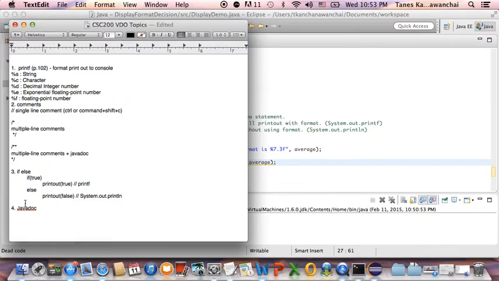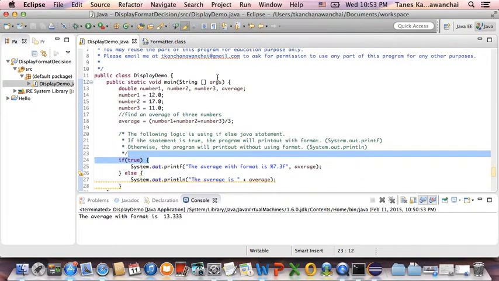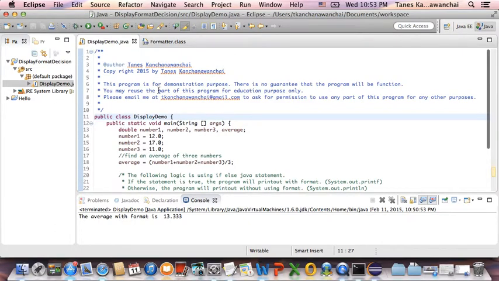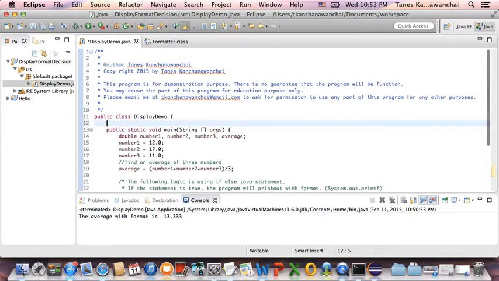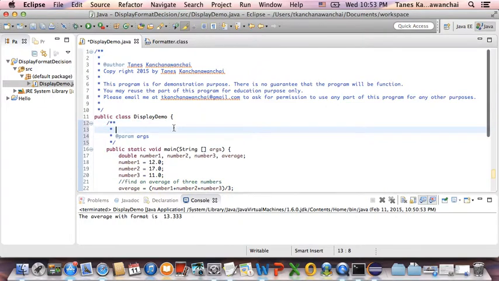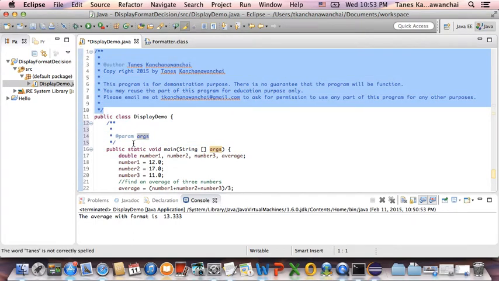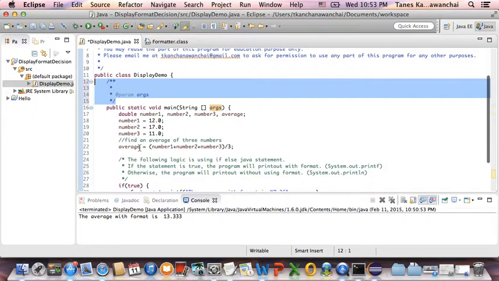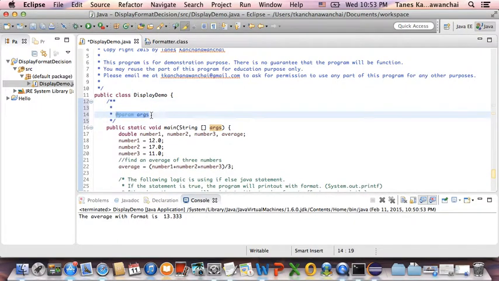Now, the last thing that I want to show you is the Javadoc. Okay, so we have all the comments here. We have the Javadoc comments here. Normally, Javadoc we like to create on the top before the class, and at the method level. Class level and method level. Means before the class itself you write the comments, and before the methods you also write comments. Like here, the method name is main. You may see that when we do that, the IDE or Eclipse automatically inserted the param, meaning parameters that we use for this method, named args.